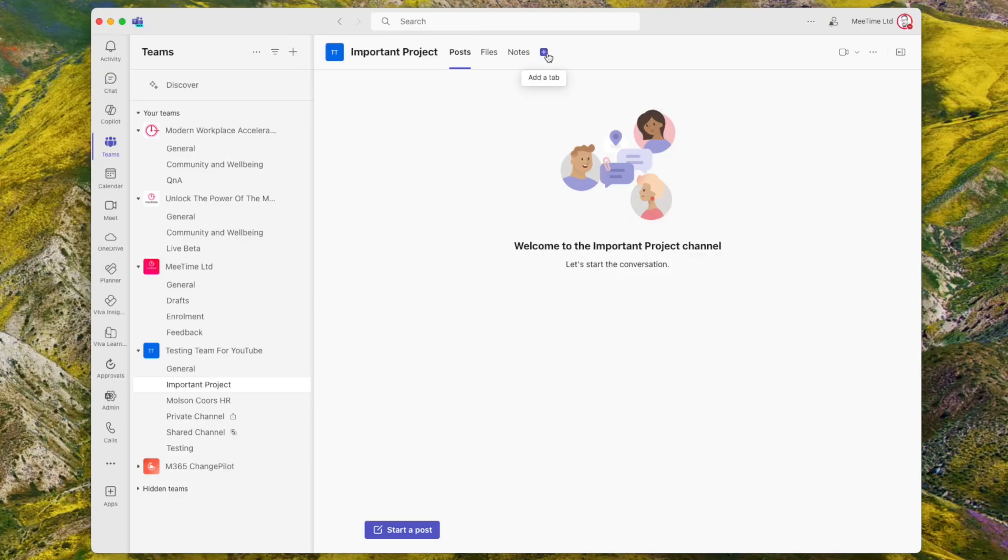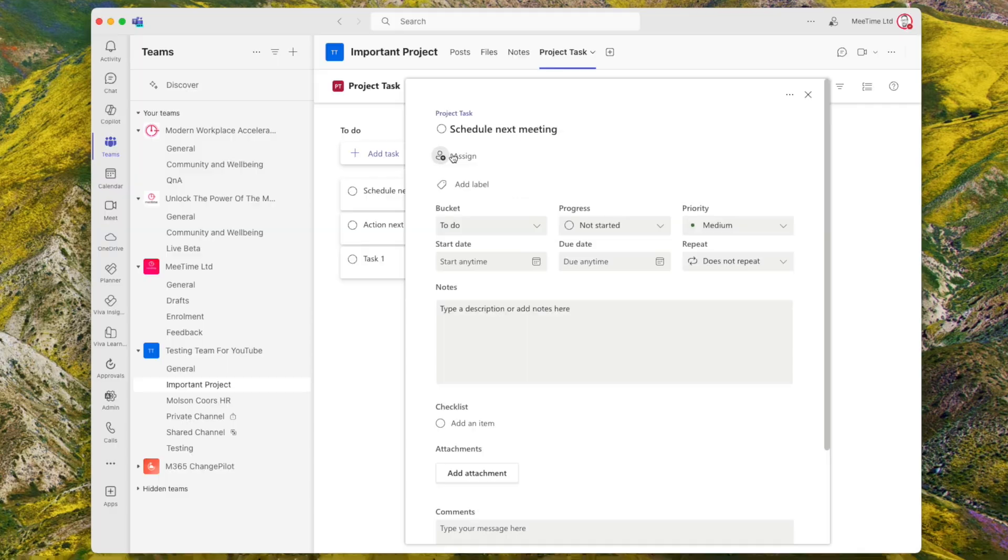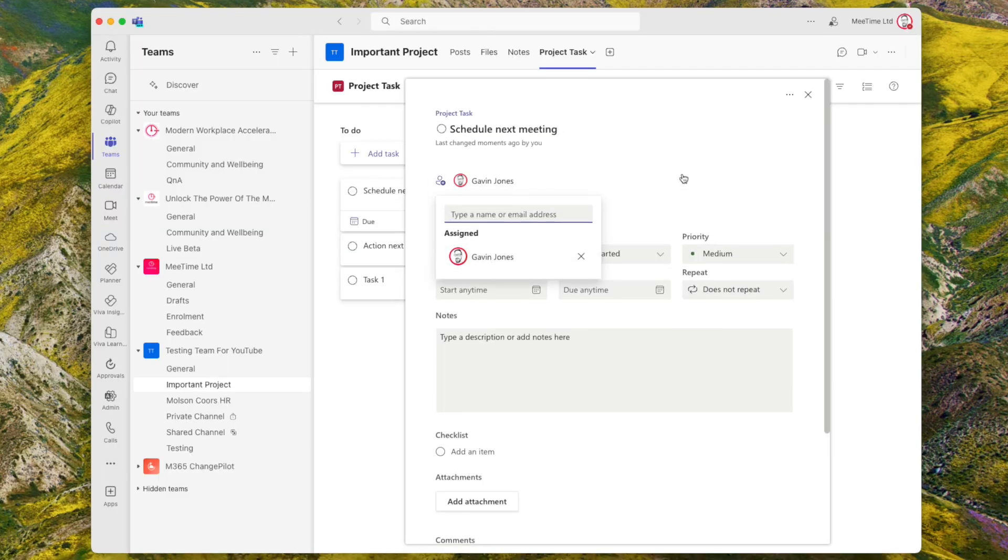Number three is the new Microsoft Planner. This is the best way to get other people to do work. If you're not great at assigning tasks and chasing up, Planner will do that for you. The best way to use it is to pin it into the top of a team and assign people tasks that way. The main benefit of Planner is that everything is visible — anyone can see anyone else's tasks in the team, assuming your team is set up correctly.